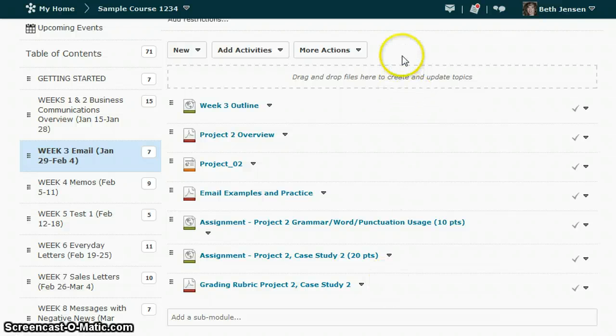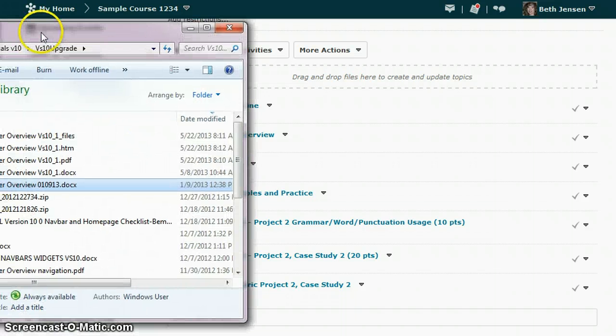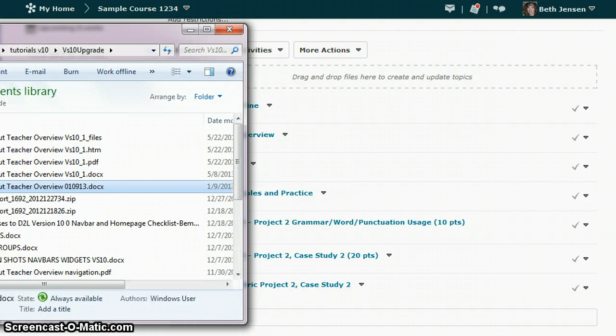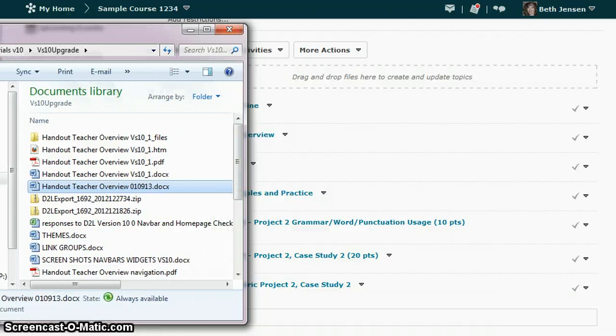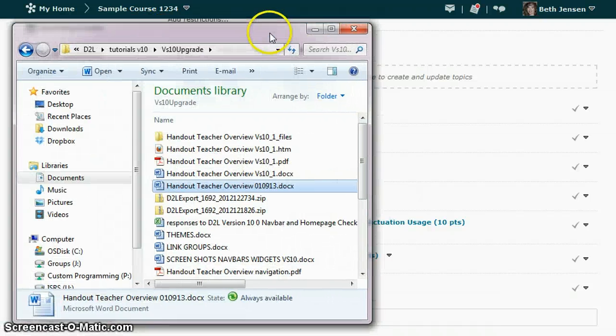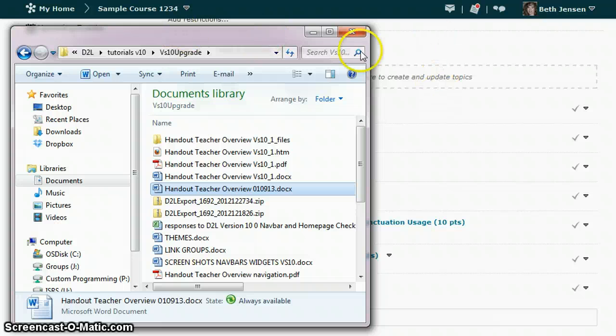So you'll have your D2L window open, and then you'll also open your folder view. Or you'll minimize one of your windows or shrink it down so that you can view two windows at the same time, that they're overlapping. And you can resize windows. If your window is maximized, it would be full screen, so then you would click this to minimize it, and then you can resize your windows from there.